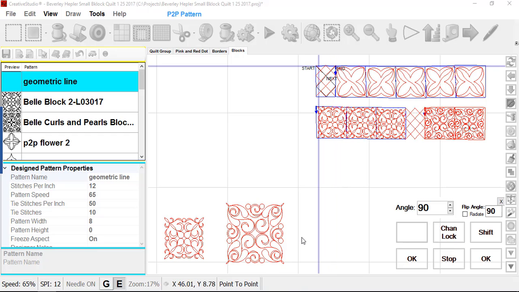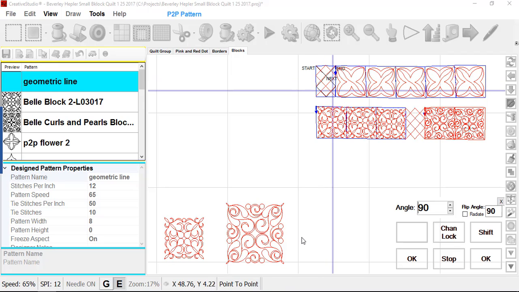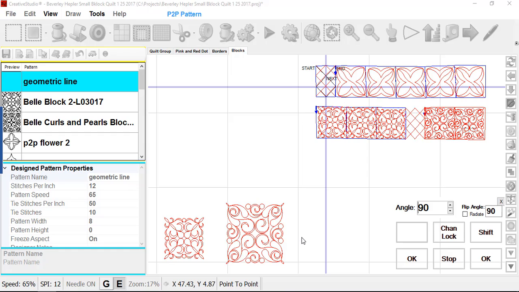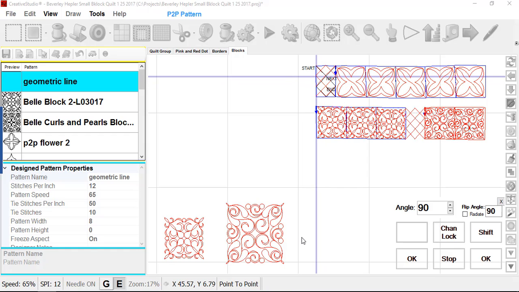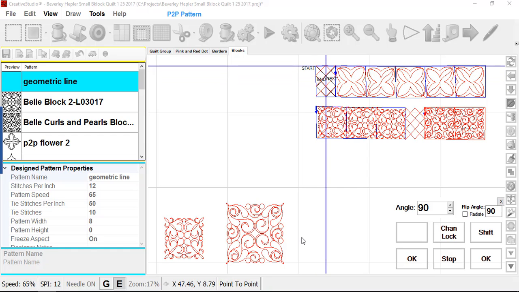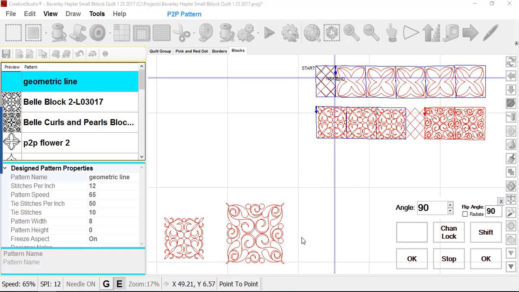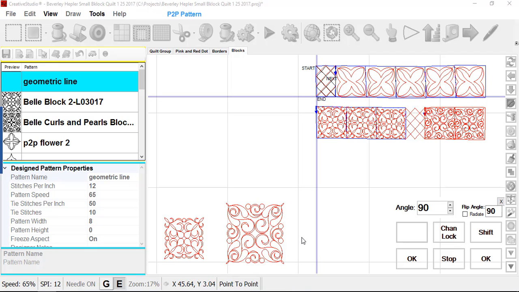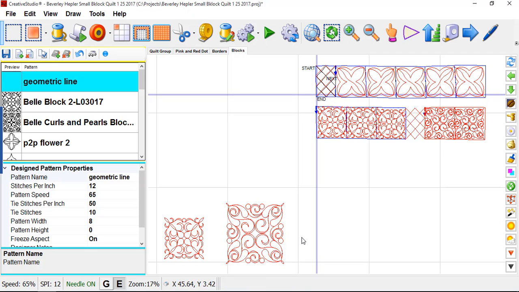I started in the upper left corner, and here's how it works too. I hit stop. Now if I go in this lower right corner here and go across these like this, now I have all the patterns in there to stitch that out.